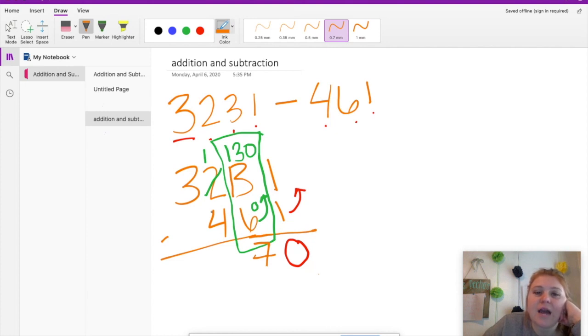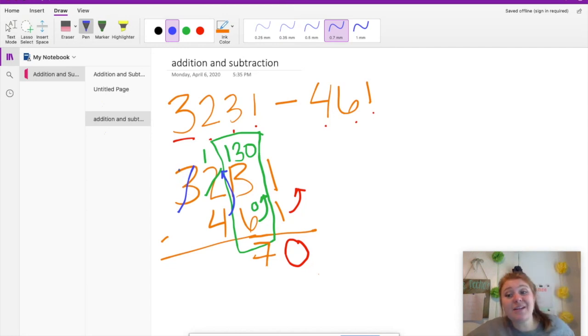Okay. Now we're going to go over here, and I've got 4 minus 1. Same thing. I'm going to look up: 4 minus 1, which remember, is actually 400 minus 100. Still can't do it though. If the number on top is smaller, it is a no-fly zone. You've got to borrow. So I'm going to borrow from this 3,000 and take 1,000 from it. I'm going to turn this 3,000 into 2,000.